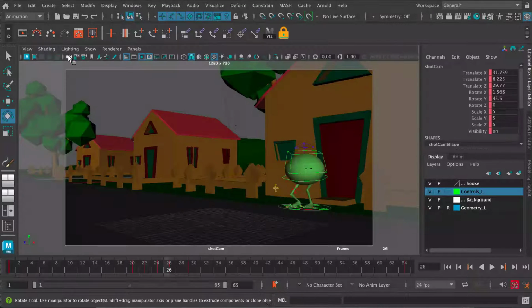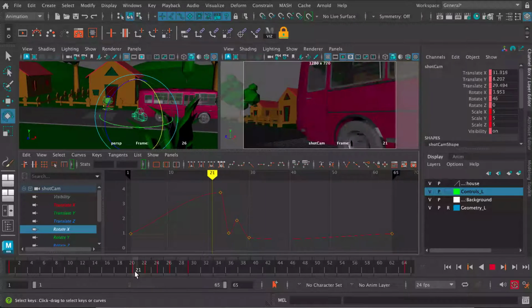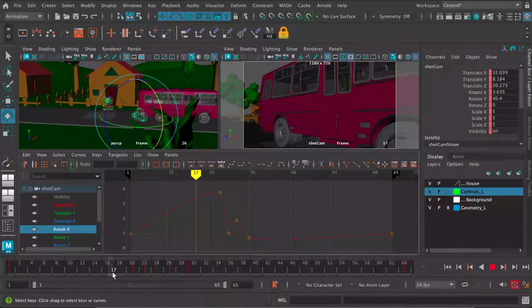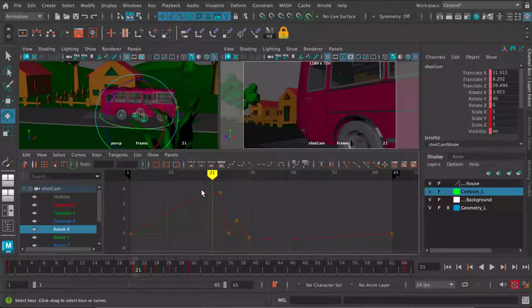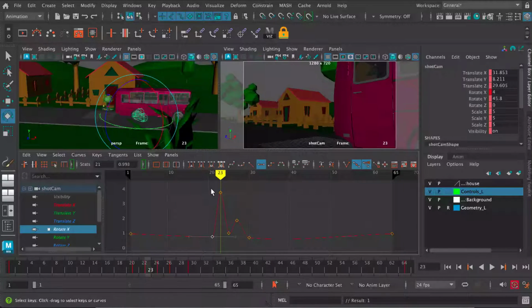Let me just go and select it once again up there, and then let's take a look at that curve. And what I'm going to do is just keyframe it there and flatten that off. What we're looking for is a kind of vibrate.